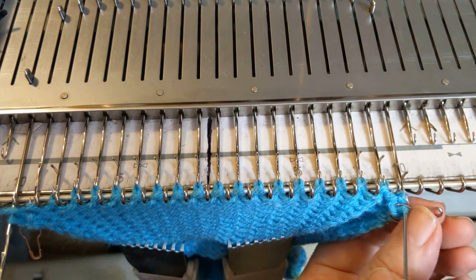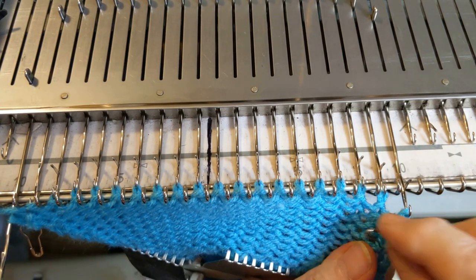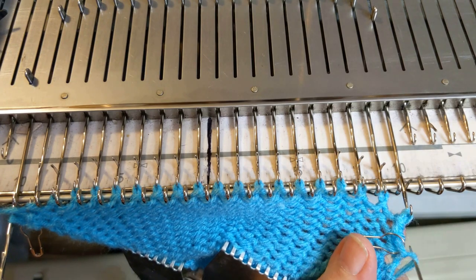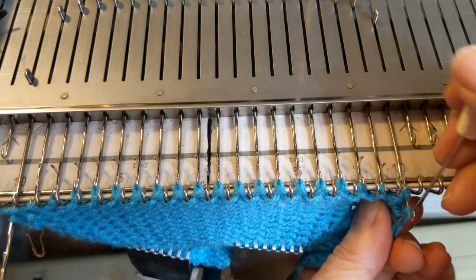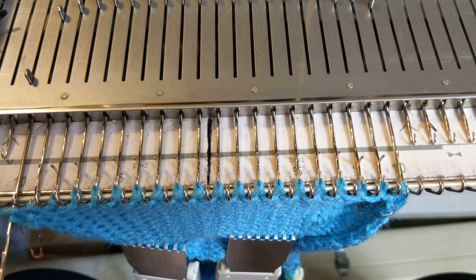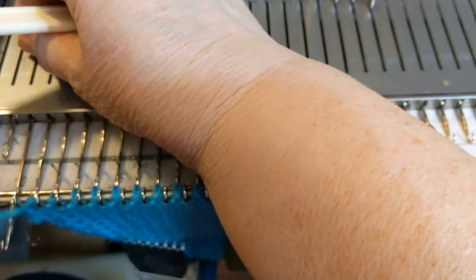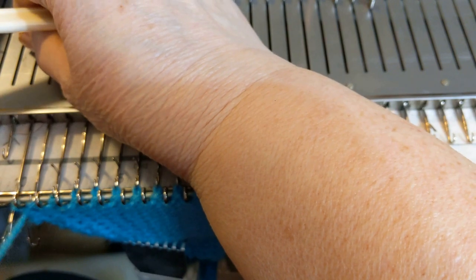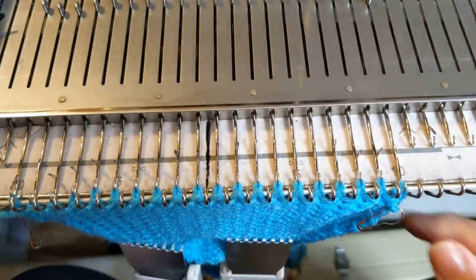I was actually trying to hang that on a gate peg. I can't believe that. And I'm through the pin. This has been one of those days. I was working on a sample a little earlier and sewing off a bind off with a yarn needle, and I got the yarn needle stuck in a needle on the machine, and I had a terrible time getting it out again. Some days everything just seems to go fine, and then some days anything that can go wrong will.